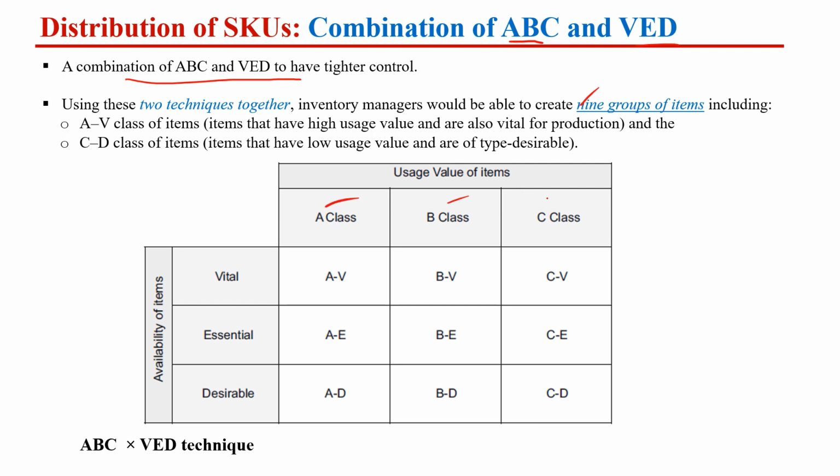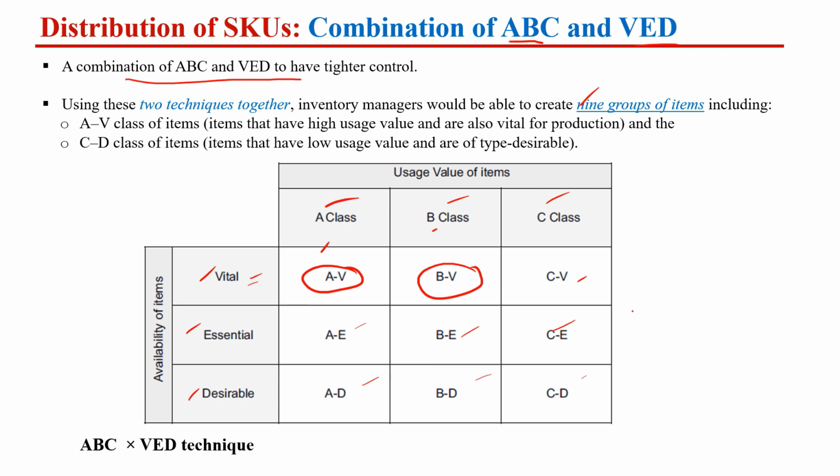First apply the ABC classification, then apply the VED analysis, and then take those products which are A type as well as vital, and find out those particular products. Similarly, if the product is B and vital, that is another type. So now we can classify our products into 9 groups or 9 clusters. It's up to you whether you want to apply ABC classification, the VED analysis, or the combination.